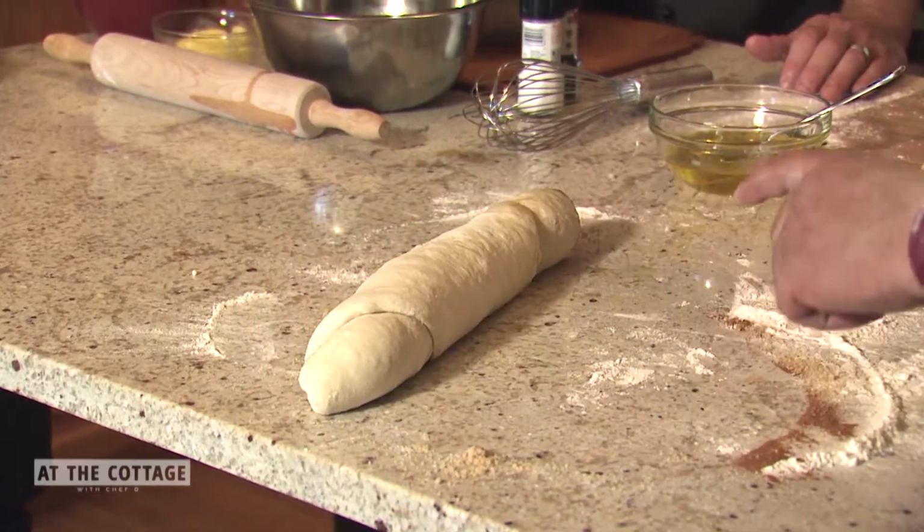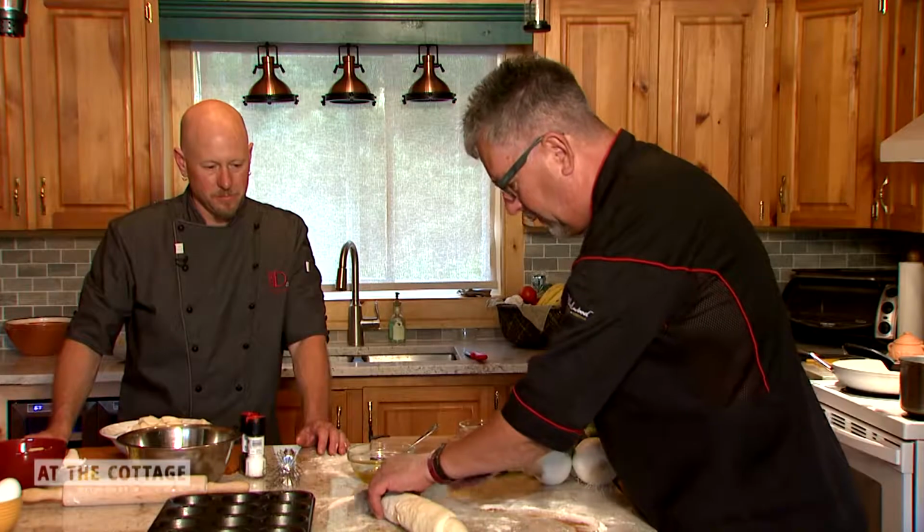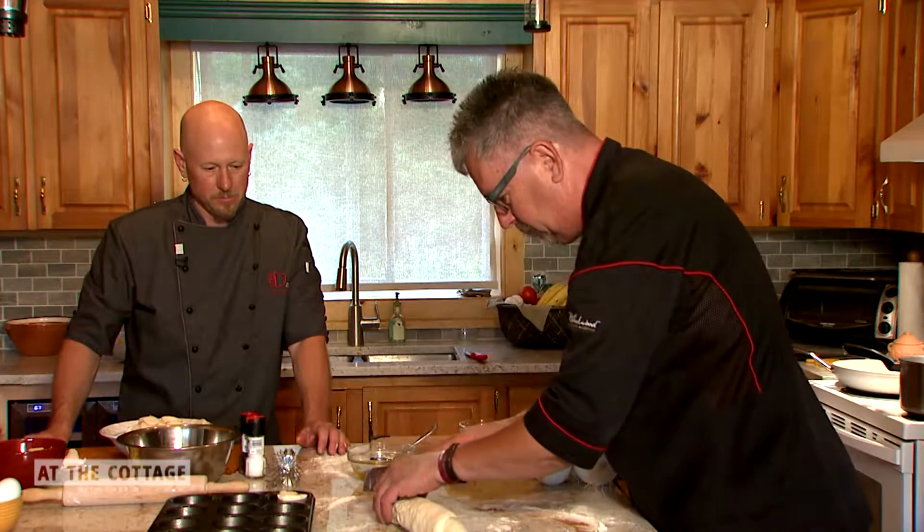And just like so, and I have a baking sheet there. Now, I've greased the baking sheet just a little bit. I know it's a nonstick, but I always like to extra grease it. And then we're just going to put it in like so.